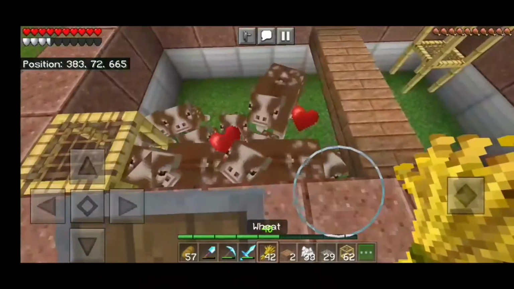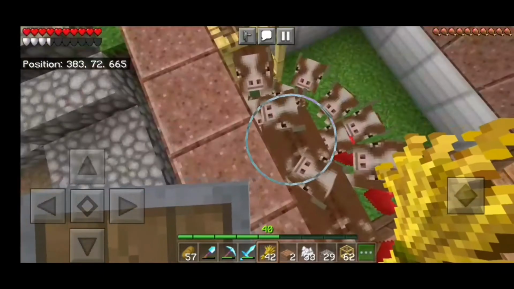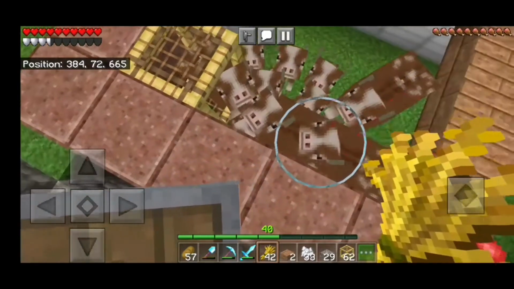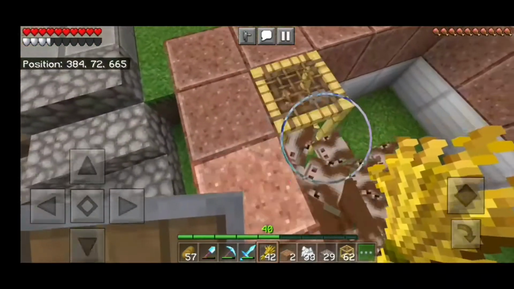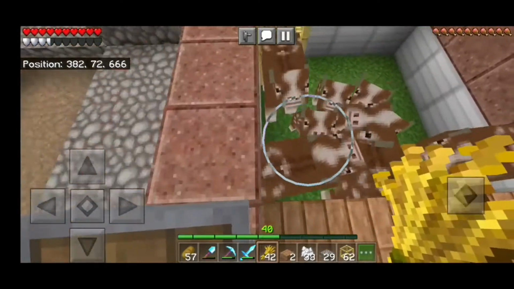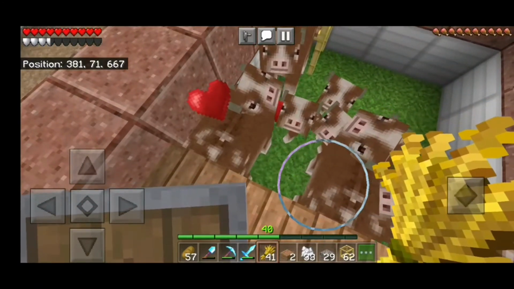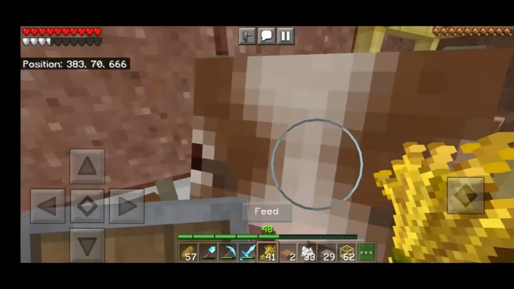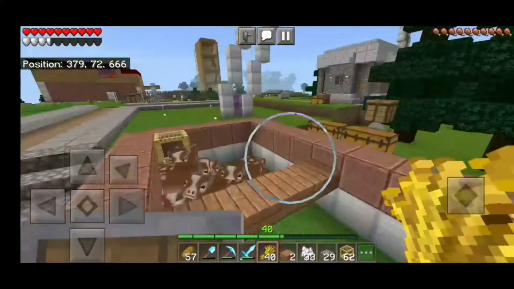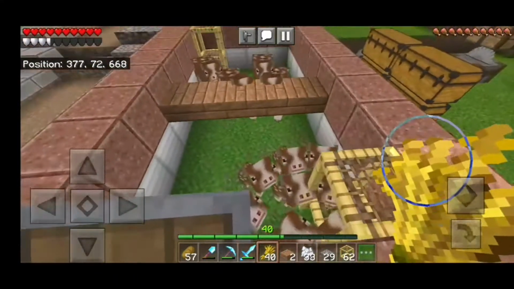Now, check this out. Okay, I'm gonna get this cow to breed. I think I can. Is it gonna let me do that? Okay, there we go. Alright, geez, took it long enough. Anyways, the reason I have that plank there is because I can pull the younglings out this way.